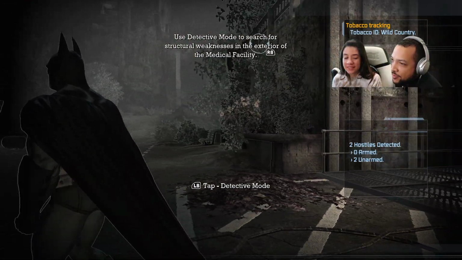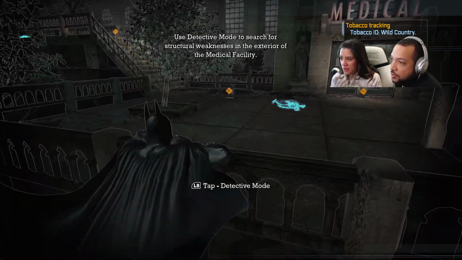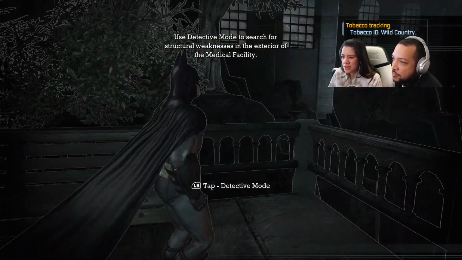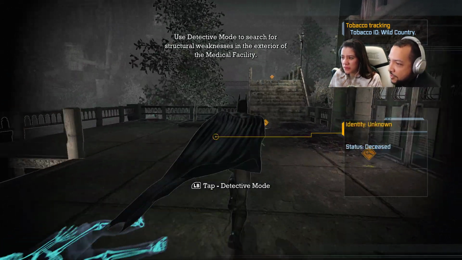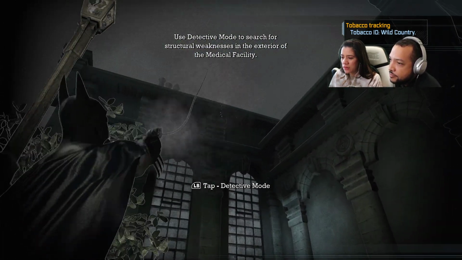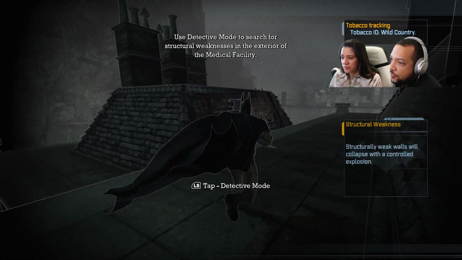I'm in detective mode. Weren't you just up there? Oh, no, you weren't. I have to go to the side or something. I was going to say that is medical. Nice. You'll see it in the detective mode. It'll show you something. Oh, right there? Yeah, this is right.